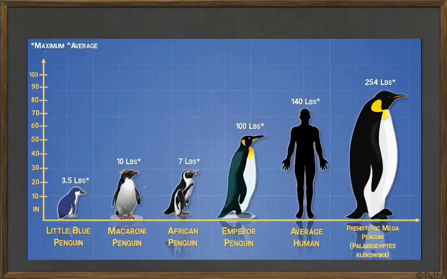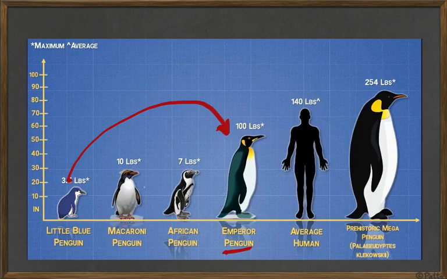This relationship is going to be important in biology. For example, in penguins, a bigger penguin, this is the emperor penguin over here, the biggest penguin you have nowadays. The bigger the penguin, the smaller is the relationship between area and volume. So if it has less area, it means that these penguins, the big ones, they supposedly lose heat with more difficulty, because they lose heat through the area. So that means that a tiny little penguin cannot live in the place where the emperor penguin lives, in the interior of Antarctica, because it's too cold. Because they simply will have a too big surface area to volume ratio, so that means that they will lose heat way too easily.